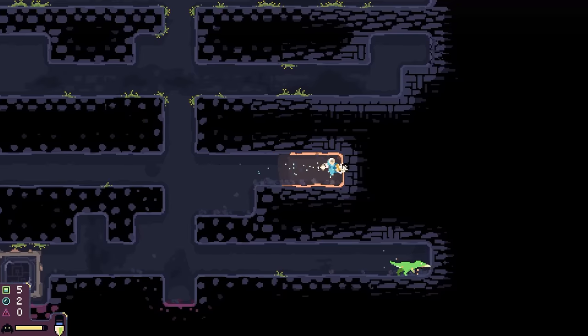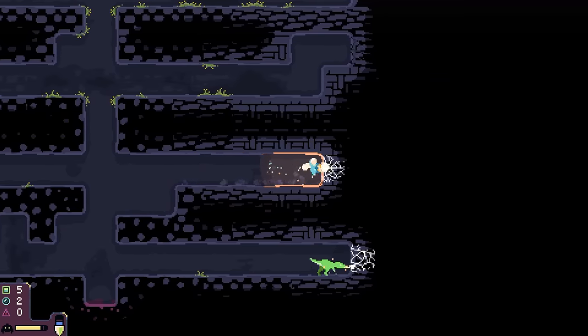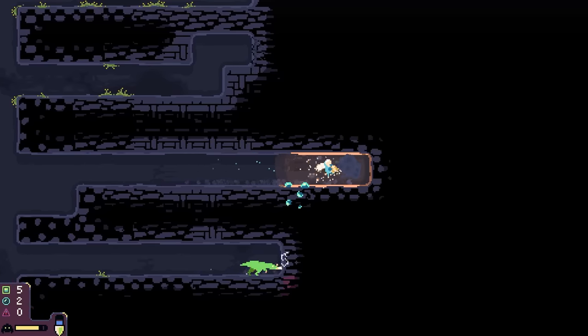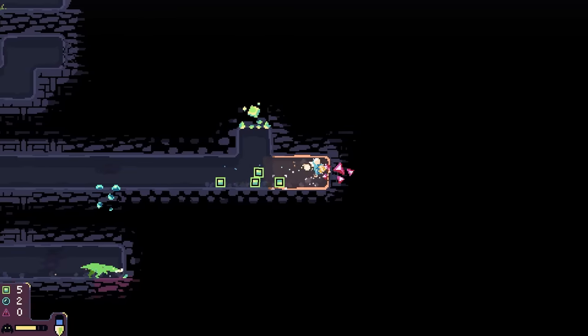Oh, sorry. I'll race you, Drillbert. I'm going to get treasure before you. I tell you what, if you get treasure before me, I'll buy you coffee. I know how much, oh, I got treasure first. You don't get coffee now. Oh, I got so much more treasure. Oh, he found good stuff too though.